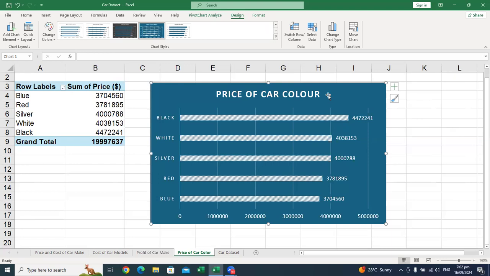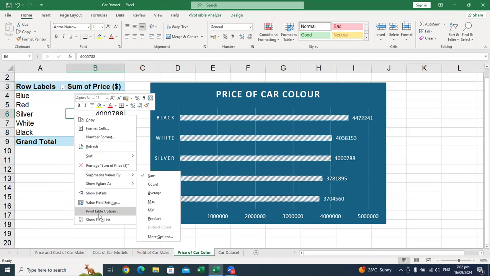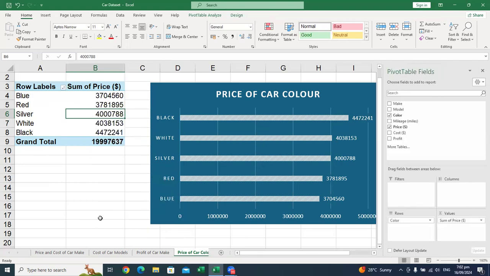I also told you about how, if you encounter some problems on your pivot table, for example, if your field list is not showing. Right now, my field is not showing. Your field list is supposed to be by the right. It is where you drag all those things into your columns and the values. Right now, it's not showing, and I want to bring it back. I just right click anywhere, and then I say show field list. And you see my field list is back. So that is one of the problems that you can encounter when you are working on a pivot table.